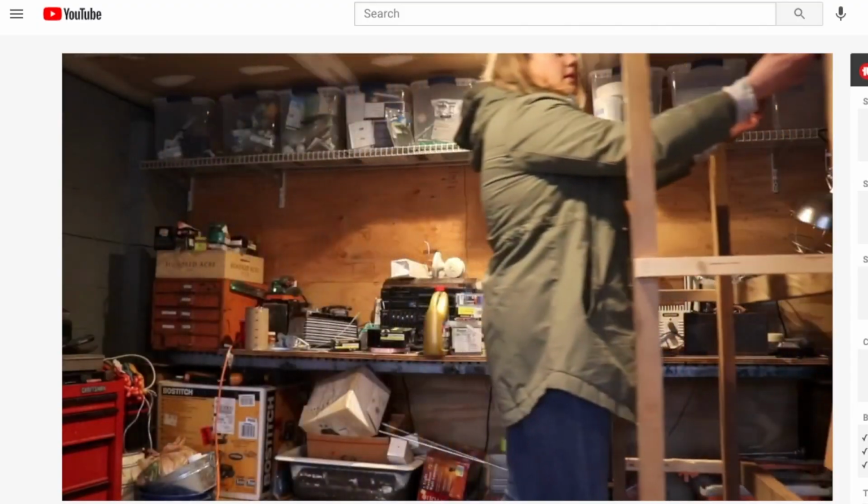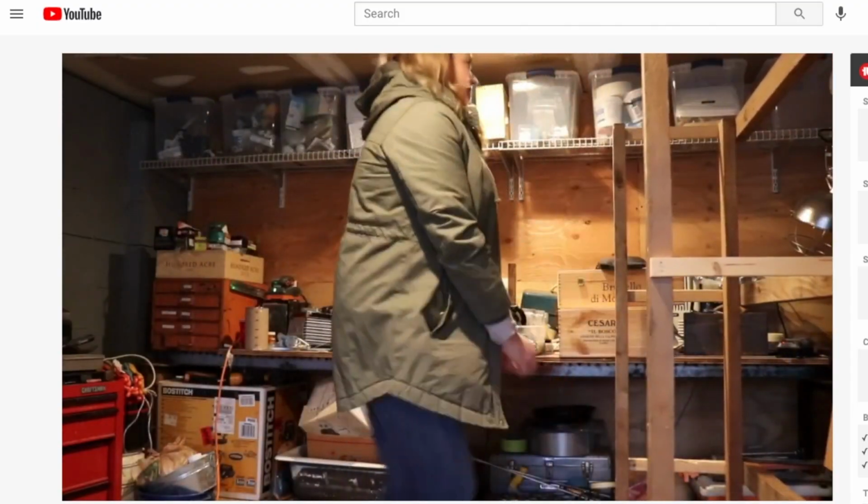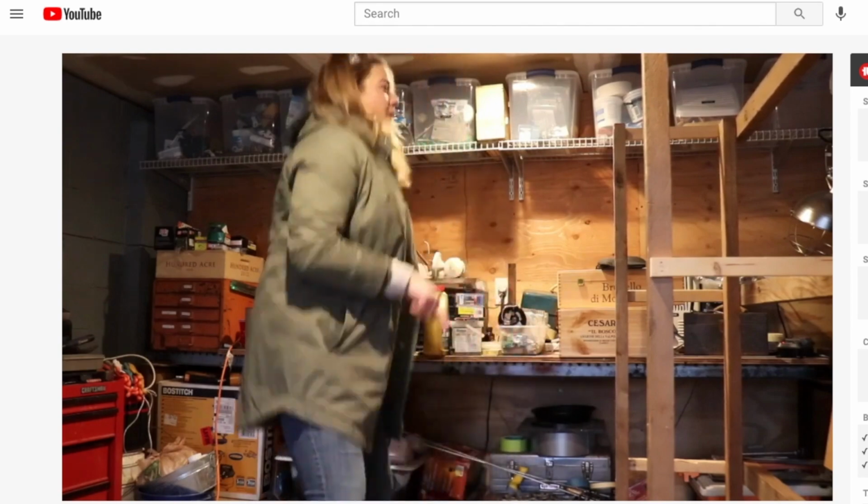And then secondly, we're going to go over the materials that you're going to need when you're starting your seeds indoors, including lighting. Now, last year I made a DIY grow light system. I can link that video up in the i and down below if you want to take a peek at that. And then thirdly, we're going to plant some seeds together. I'm going to show you how to do that process as well.